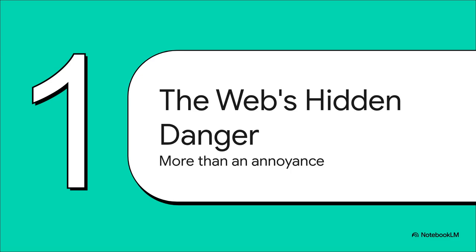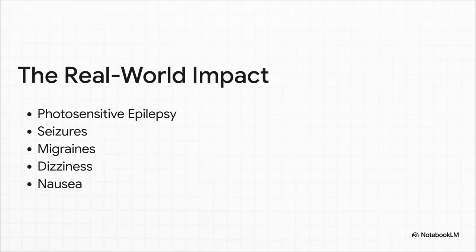Okay, so let's start right there with that hidden danger. It's so critical to understand that when we talk about flashing content, we're not just debating a bad design choice. For some folks, it is a genuine health hazard. And the impact here, it's incredibly serious. We're not talking about someone getting a little annoyed. Flashing content can trigger photosensitive epilepsy and cause actual seizures. And beyond that, for an even wider group of people, it can bring on migraines, dizziness, and even nausea. These are significant real-world health problems.